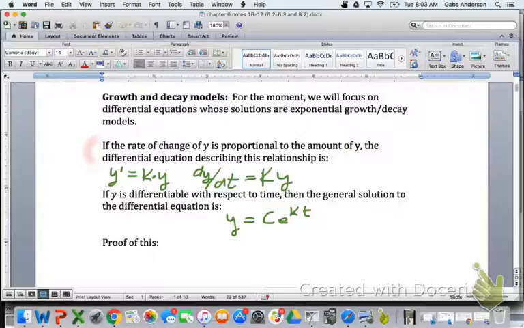Another version of this would be, let's see here, what is it usually? I equals pe to the rt. That would be describing continuous compounding of interest. There are other versions of that, of course, but we're talking about exponential growth, or in some cases, exponential decay. So what I want to do is prove that this differential equation up here really does lead to this kind of thing right here. So let's take a look at that proof down below.